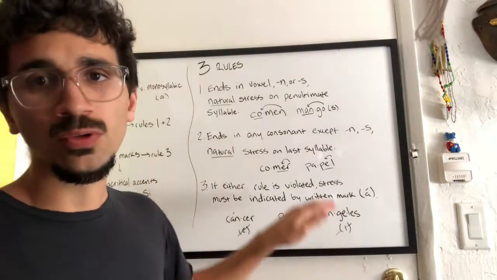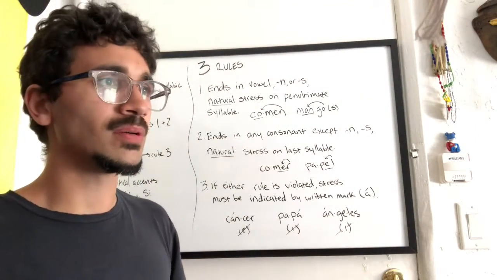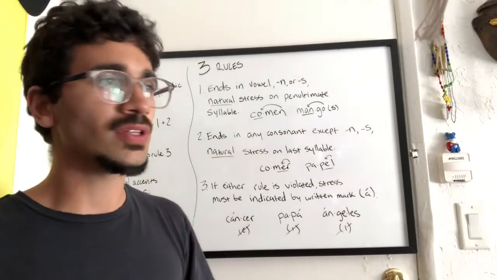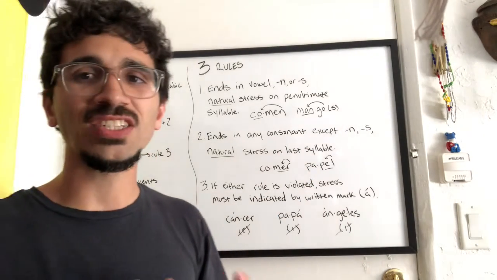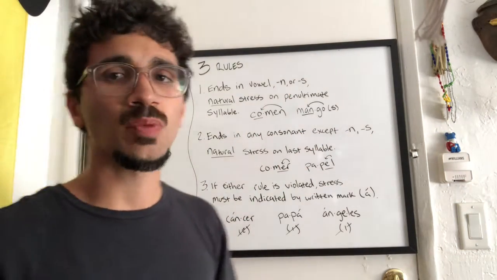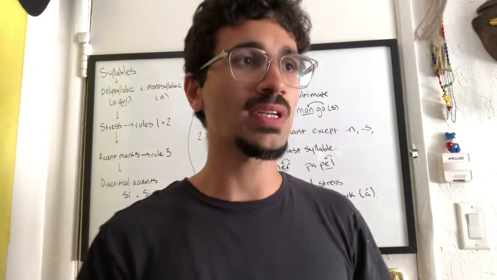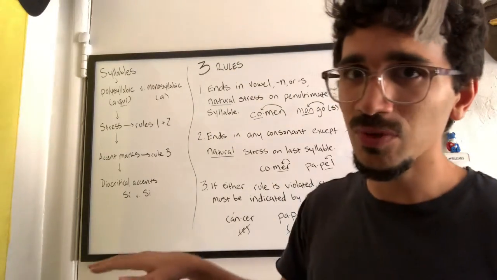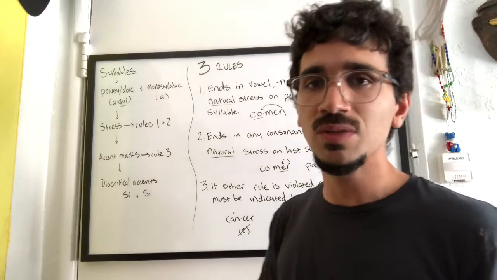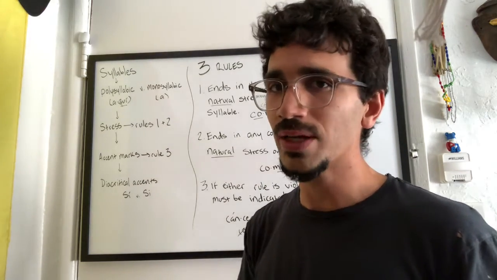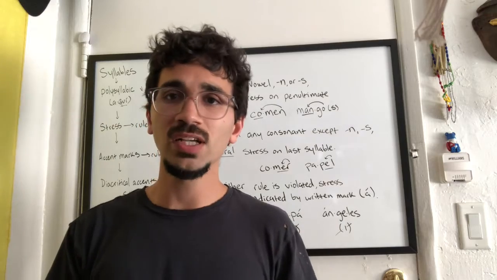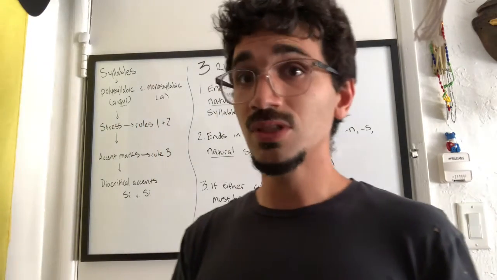So I have the 3 rules here. It's very simple, specifically because rules 1 and 2 are complementary to each other, and then rule 3 is sort of like a check for words that don't fall into these 2 categories. But before I can hit you with those 3 rules, I need to clarify a couple of other things, because otherwise I'm going to get into this description and there's going to be things you're not going to understand along the way. So the first thing is that this all has to deal with syllables.